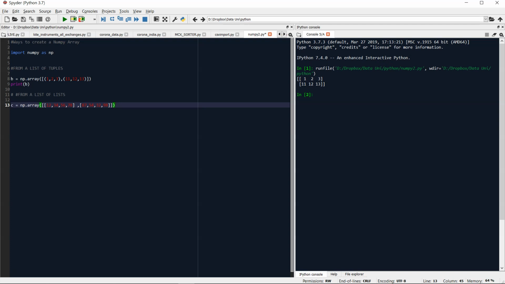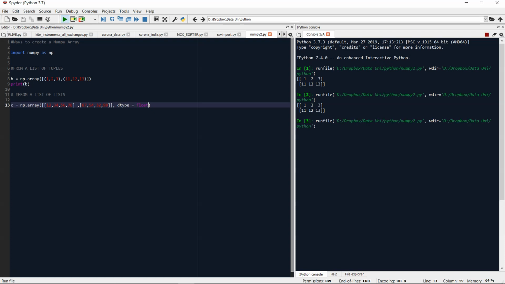Let's see if this runs. Obviously it runs. But I can also do it this way, where I can specify a data type. I put this list of lists out here, and then I can do a comma, dtype is equal to float.